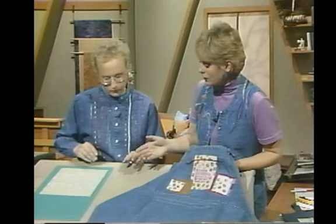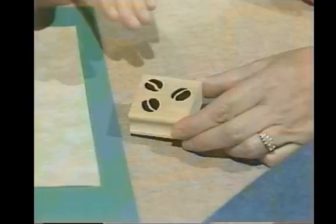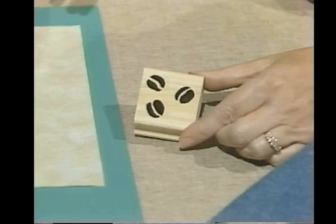You have some fabric set up? Yes, and here's the stamp that I used to make the coffee beans on the apron. I like this because it has solid images. And I have another rubber stamp here that I'll show today. It's a curly Q, and this too has a solid back.